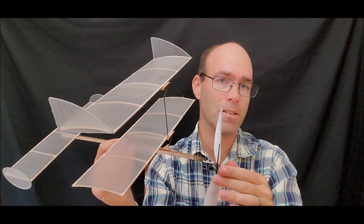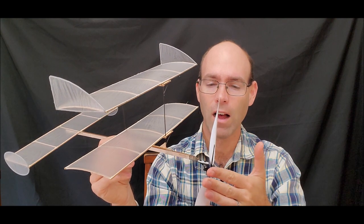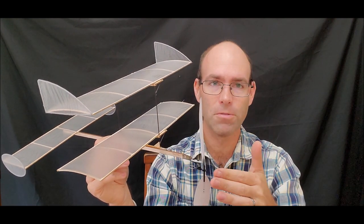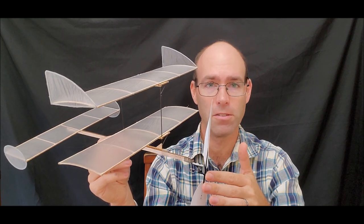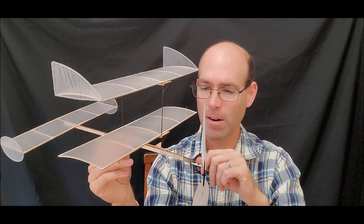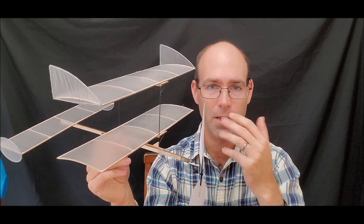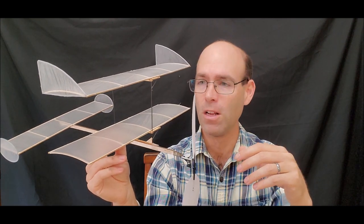So I think it's an excellent kit. I think you should seriously consider it, if for no other reason than to learn from it, because there's a lot of opportunity to learn in here. I think it's a well-designed airplane, just has a few minor points that gave me trouble, and have potential to give most of you trouble.